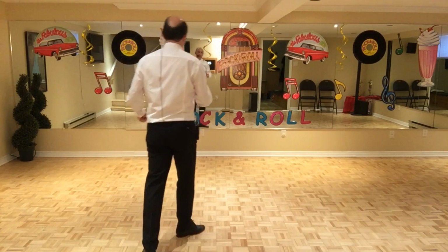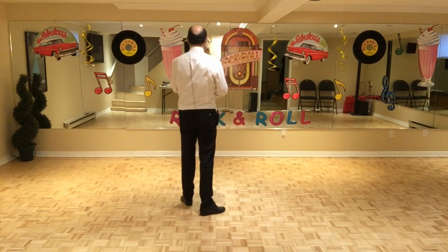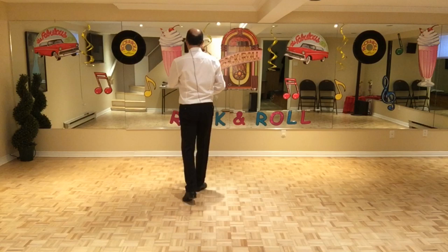So in this dance, there's two different tags. The first tag, you do a back mambo and a forward mambo. So it's one, two, three, hold. Five, six, seven, kick. That's tag number one, okay?